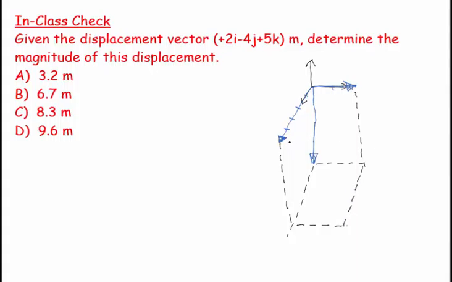Then to complete our diagram, project this across, project this up, and project this. So it looks like a cereal box. And the actual vector that we're interested in starts at the origin and goes all the way down here without that little wiggle on it. It goes like that. That's the actual vector we're trying to find the length of.